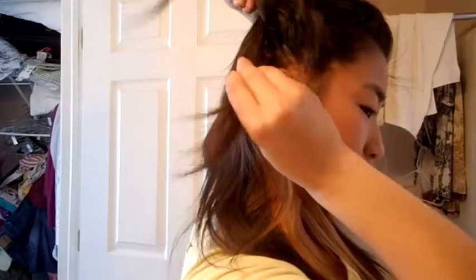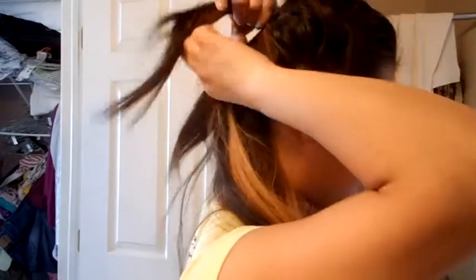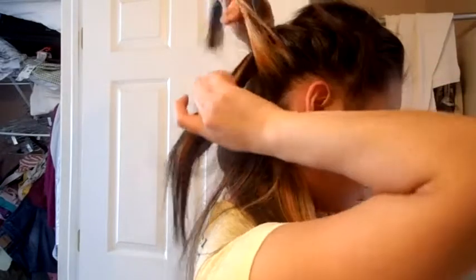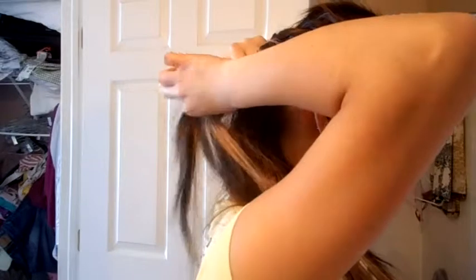Twist again, and you add on the vertical piece. Just grab any vertical piece and twist it again. Vertical piece right here. Twist it again. Vertical twist. And you twist. Okay, here, give you options.